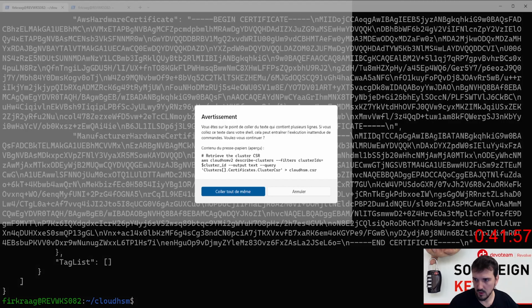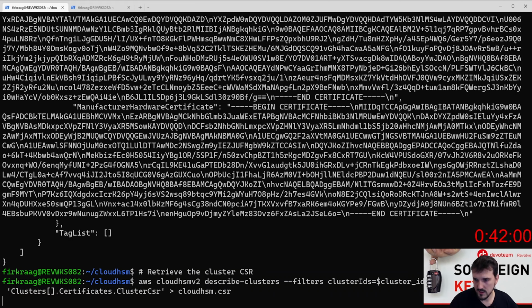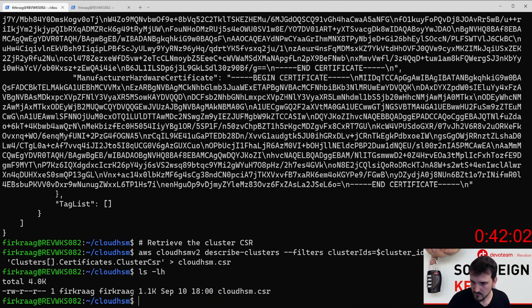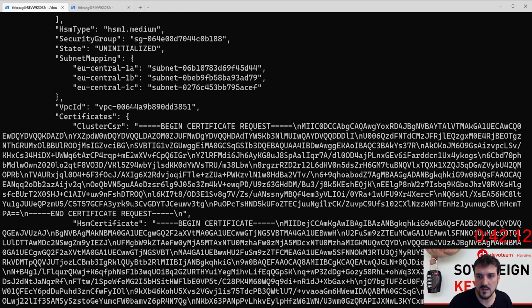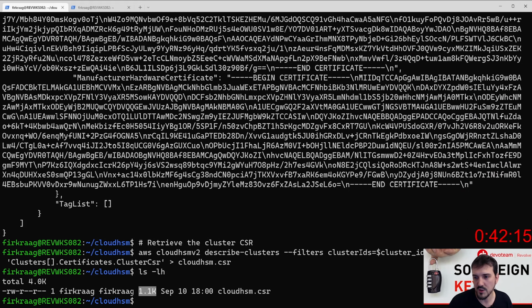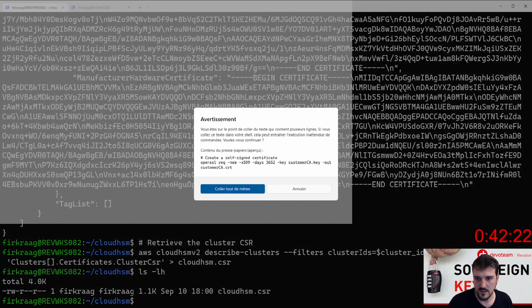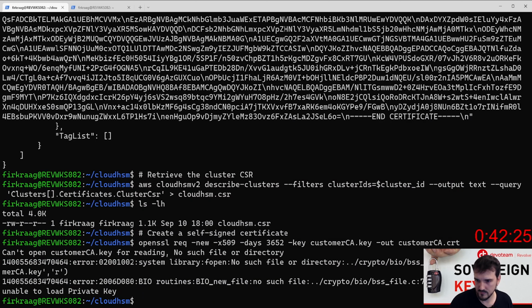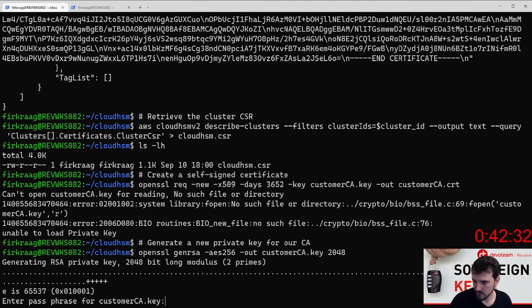So first, retrieve the certificate signing request. All right. I'm just verifying that it's not 0, because if you perform this step too early, the certificate is not yet in the list and you will just retrieve nothing. So verify that you indeed retrieved something. We'll create the key. Oh, I just jumped over a command. Here we go. Create the key.